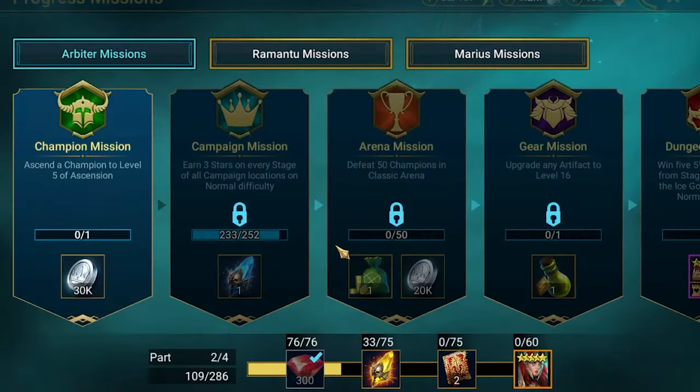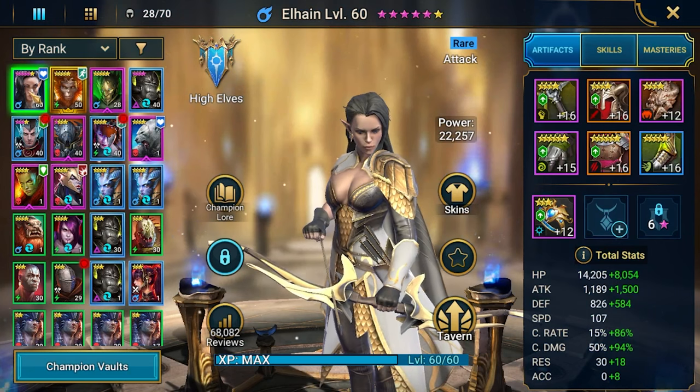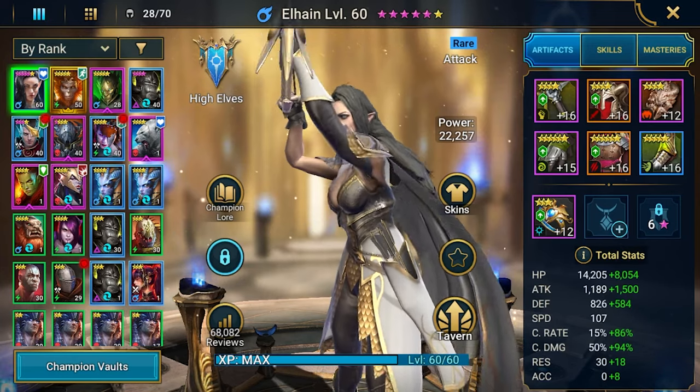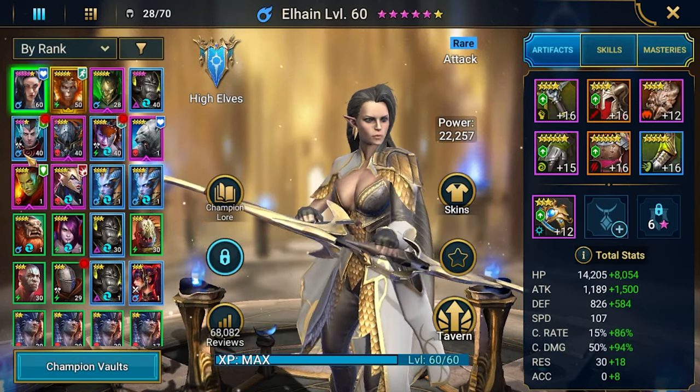Yeah, so that's the small update here regarding the arbiter missions. We need to ascend a champion to level 5. That was my small mistake, so I should have waited with Elhain to ascend her a little bit later, so generally wait for this mission. Yeah, and now I'm a little bit blocked, so I need to ascend someone.